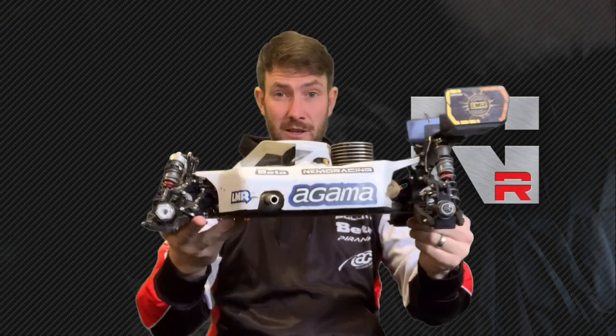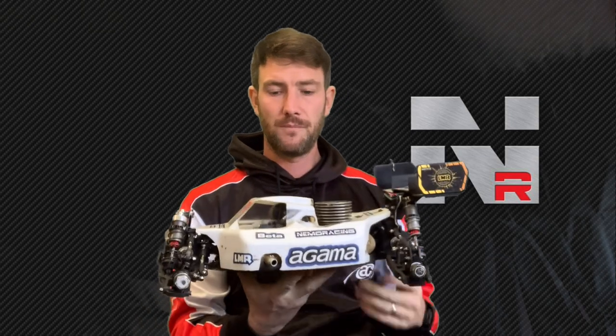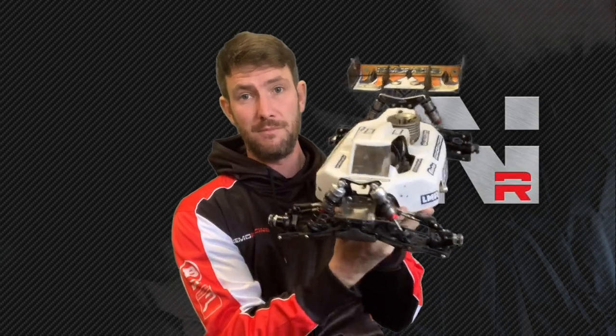First thing I'll talk about is the body — the visual body. This is the LMR full thrust body for the car and it just gave us more steering and makes it jump better. The jumps at Hartz can be a bit of a nightmare if the wind gets up, because the wind can get under the car. With this body it really helps to get the nose down so it will fly through the air nicely, won't pick up on the sides and catch a lot of wind. The big front cab gives it a little bit more steering, which we're looking for especially on a wet slippy track where steering is key.